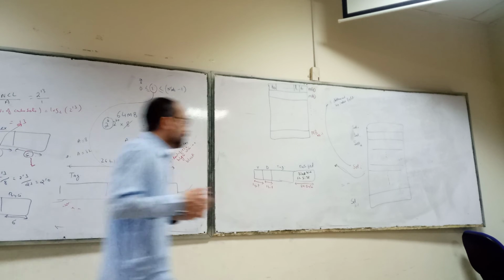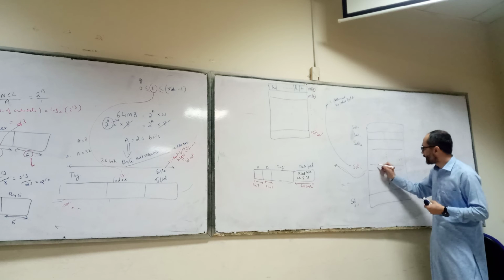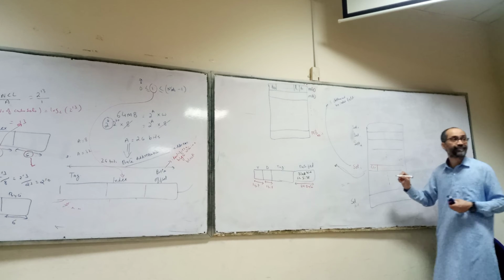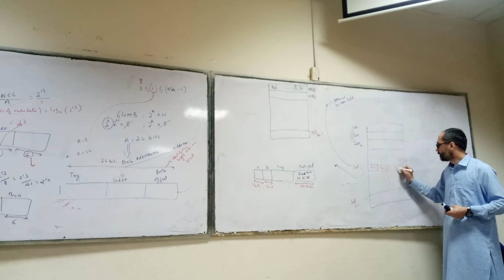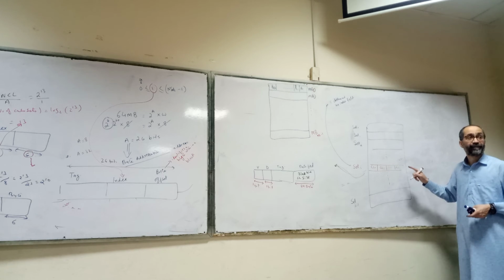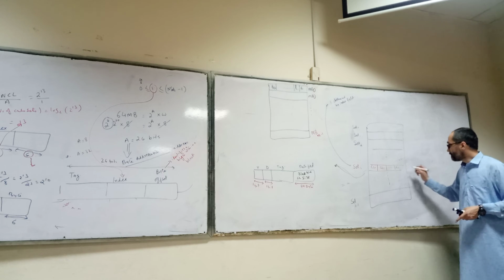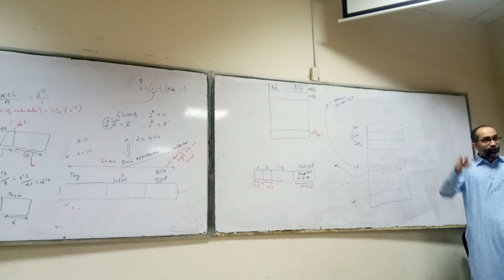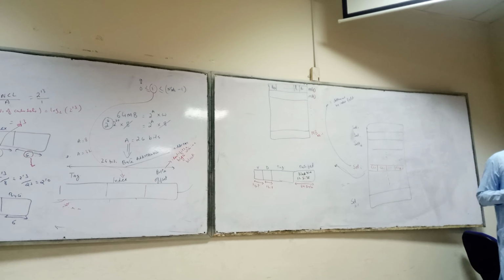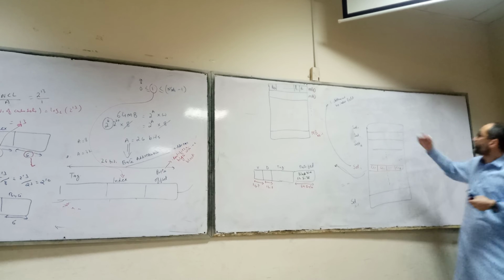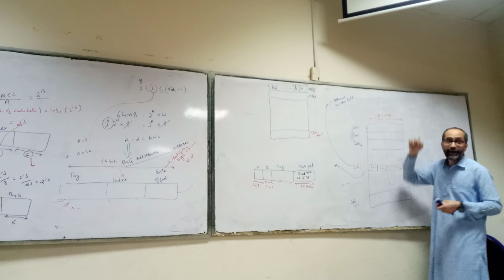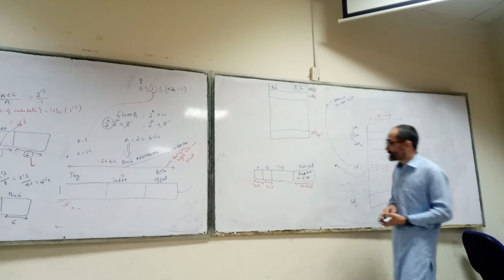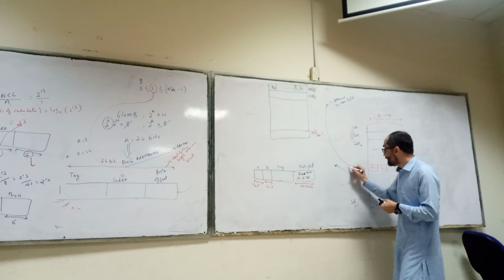Okay, now if you look at this set I, can we write it like this? Cache line 0, cache line 1, up to cache line what? It depends on the associativity: A minus 1. If you look at a particular set, each set consists of how many ways? A ways. So now we are looking at set I.